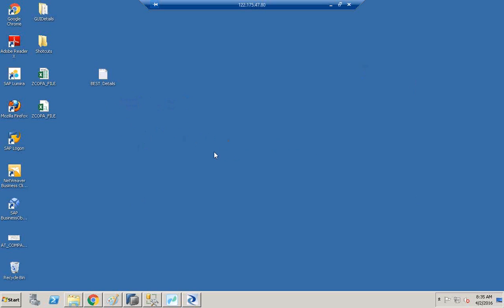So the other question: why did we create two users? One is BODS user one and the other is Surya. What's the difference between them? BODS user one is the user for the database. Database has a separate user, but BODS is an application, so the application has a different user. So Surya is a user at the application, and BODS user one is a user at the database.